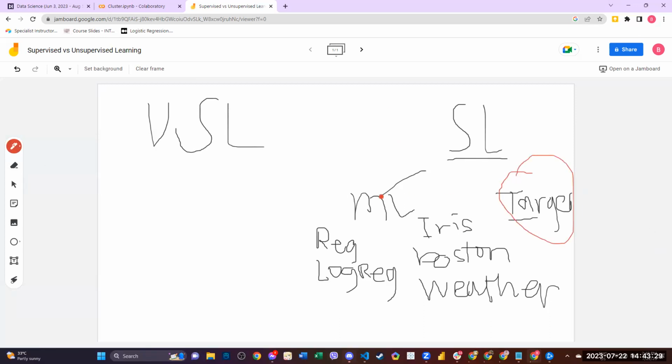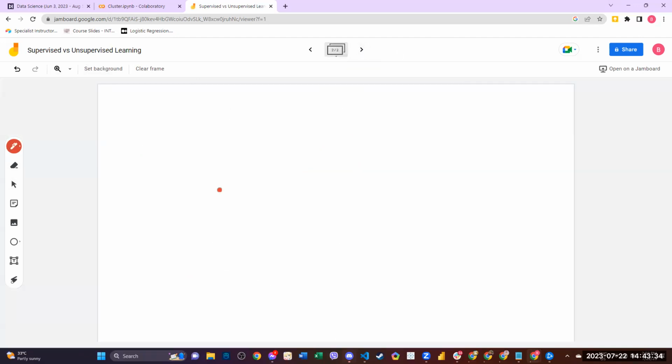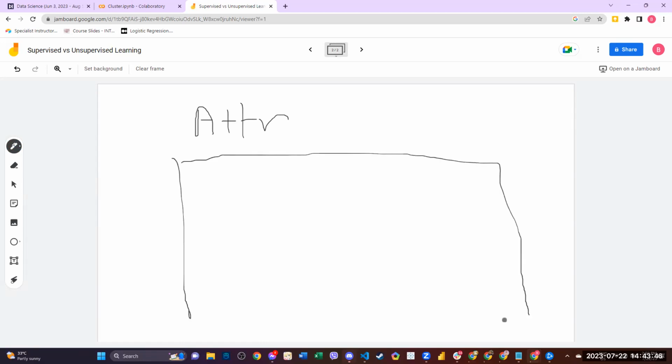So targets can be, can I have a new page here? Targets can be like, for instance, our data set has attributes. Let's say your data set is a matrix. Okay. Let me just align it properly.